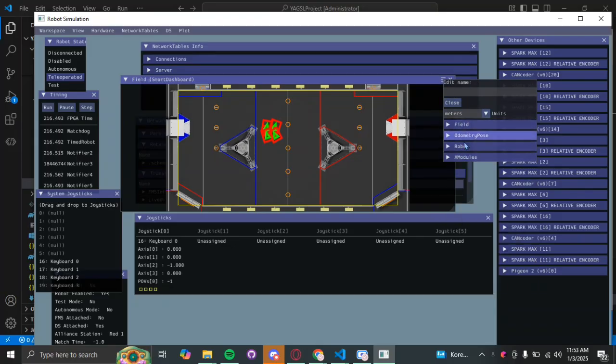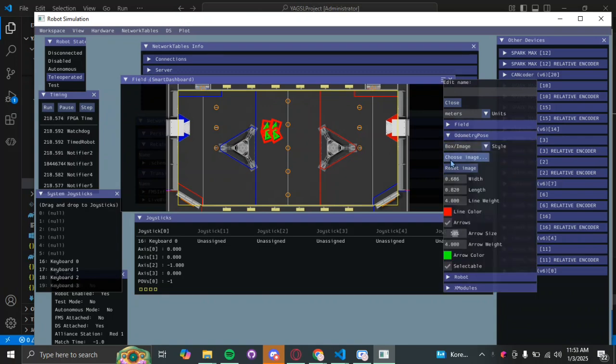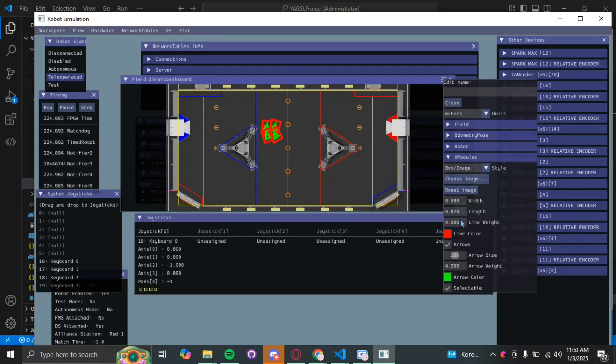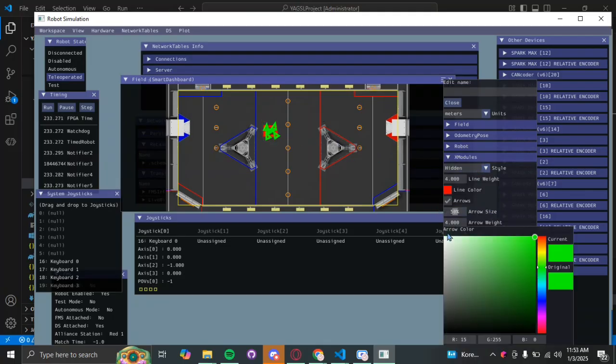And we are going to go to our X modules here, and we are going to change them so they are less absurdly massive. So we're going to check off the hidden, and then we are going to make this maybe like a blue color. Yeah, I like that. Make it a dark blue.